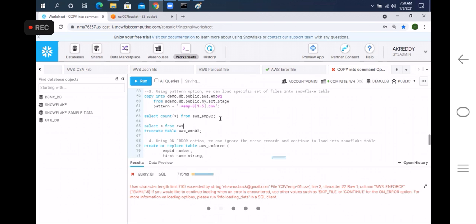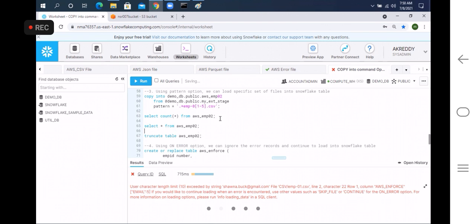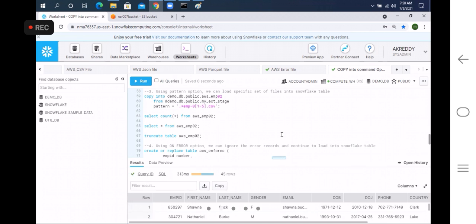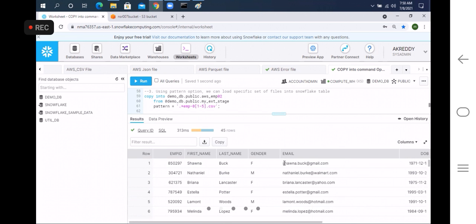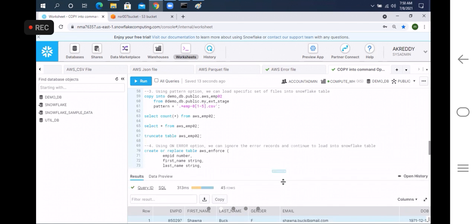Restore from AWS_EMP02. If you observe clearly, the email address is exceeding 10 characters in length. So that's the reason this is failing.